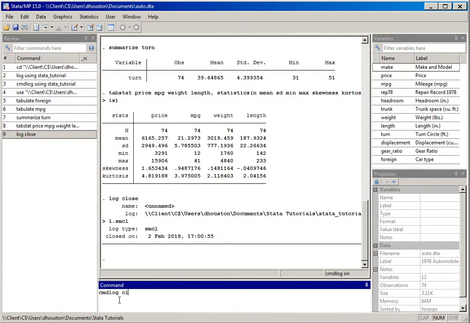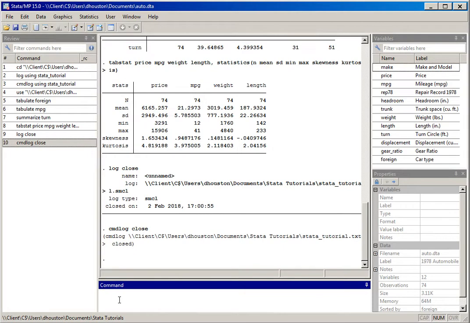Command log close. Now you notice we don't see any indication that a log or a command log are open at this point. So it closed those two logs. So now we're finished recording our Stata session. Any commands we execute at this point in time would not be recorded in that particular log or command log that we just created.